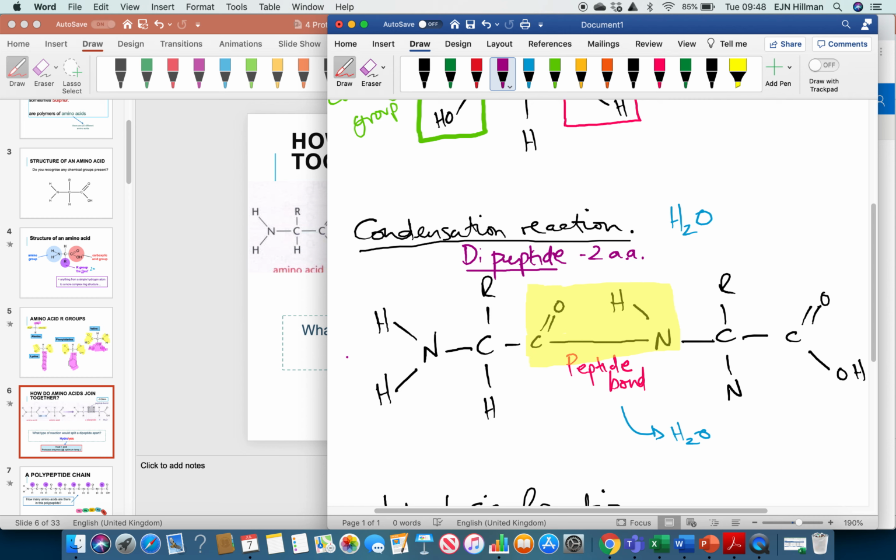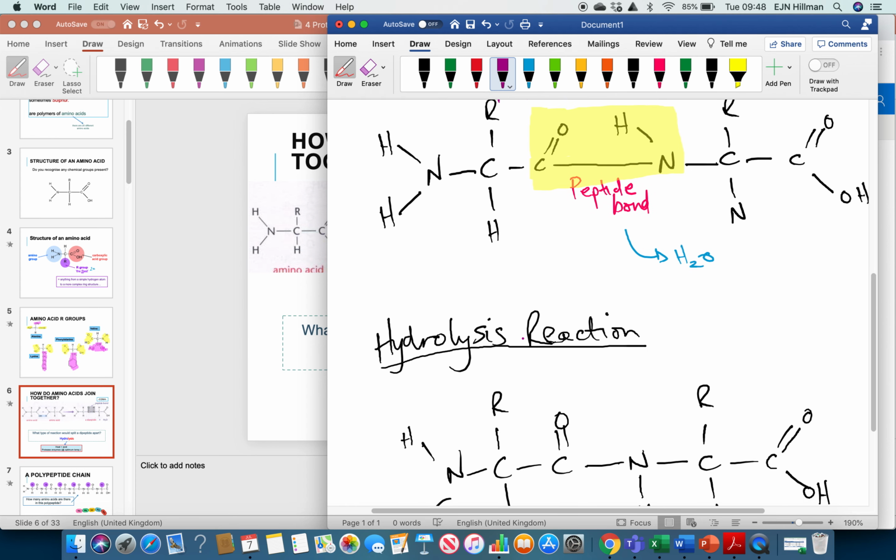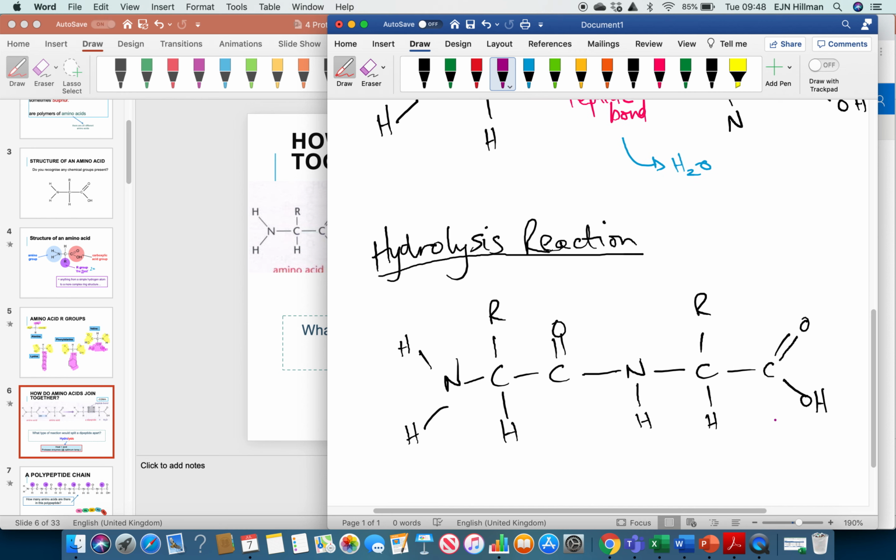Excellent. So if we've done a condensation reaction, we also need to be able to show how a hydrolysis reaction takes place. Here I've got my dipeptide. The only difference here, and I sometimes do this, but it's not always necessary, I just find it a bit easier to show where the dipeptide is. I tend to put the oxygen on one side of the carbon and the hydrogen on the opposite side of the nitrogen. Now that is not necessary at all, it just helps me identify where that peptide bond is.